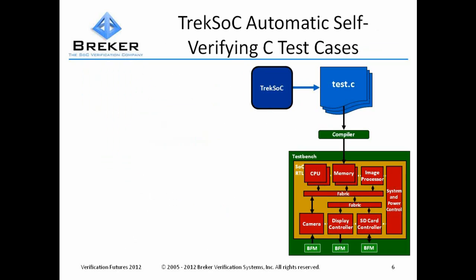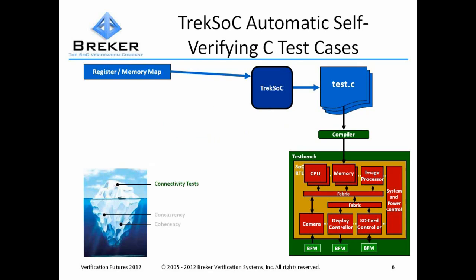So what we have as a solution is called TrekSoC. TrekSoC takes in higher level models like your register memory map. For example, we read your IP-XACT description and generate a register model. You also would write driver scenarios. What we understand about driver scenarios is that these are the scenarios that move the data of a single IP. Let's say you have a UART or an SPI or USB. This is the scenario that tells the tool how to move the data.